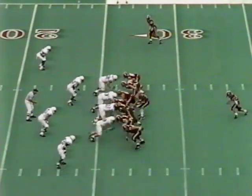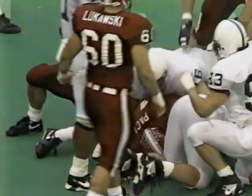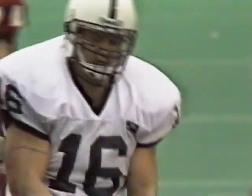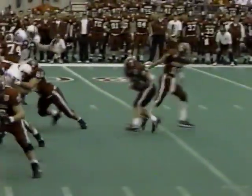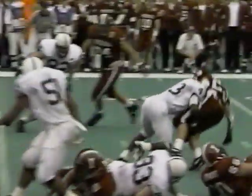First down at the 26, approaching seven minutes in the first quarter. Back to what they do best — Smith — but he lost the ball! Tremendous hit, but Pacey covered it — a loss of about five. Yeboah Cody with a big hit on Alex Smith. Alex Smith has had just a little bit of trouble with fumbling the football. That was a great stick. A simple zone play up the middle, he gets hit on the right side by Yeboah Cody, the ball pops loose, and Pacey makes a nice play keeping the ball for IU.